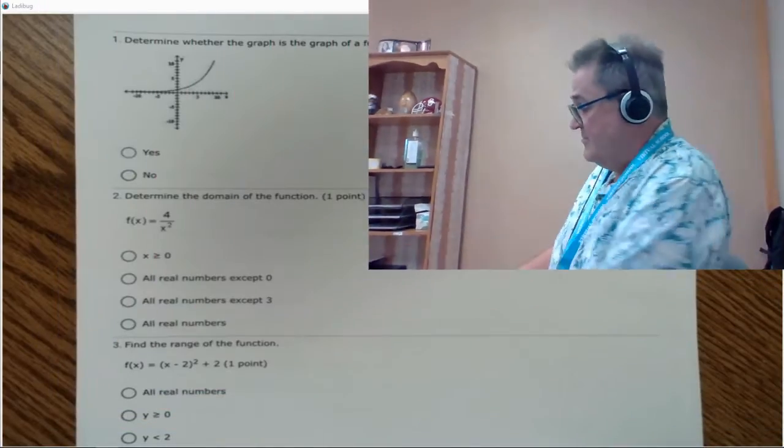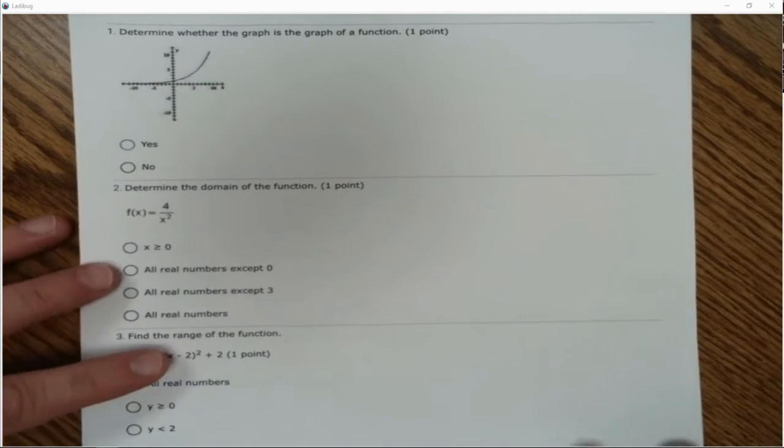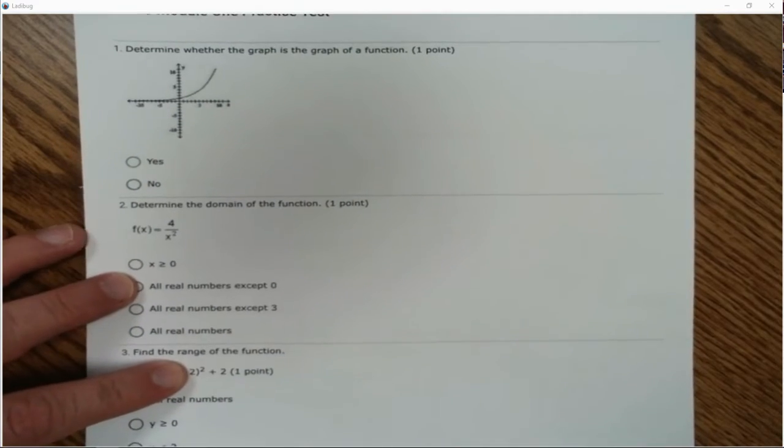And remember, you can use your notes on tests and Desmos.com to graph. If you need a graphing program, that's a good one. If you have a different site you like to use to graph better, use that. But let's get started and look at this. Okay, so the module 1 practice test.